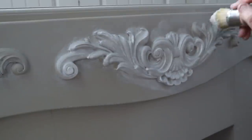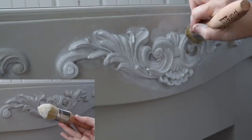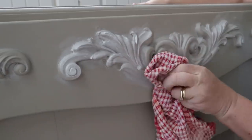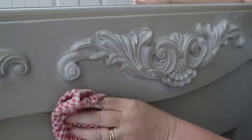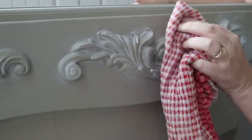As you can see, I'd already started this. I thought I was recording and I wasn't. I'm using the Purico French Tip Wax Brush along with Dixie Belle Best Dang Wax in white. And then I'm just wiping it off with a tea towel. Any lint-free cloth would do the job. I didn't need to apply a clear wax underneath because the silk has got a built-in top coat, so that gives me that movement.